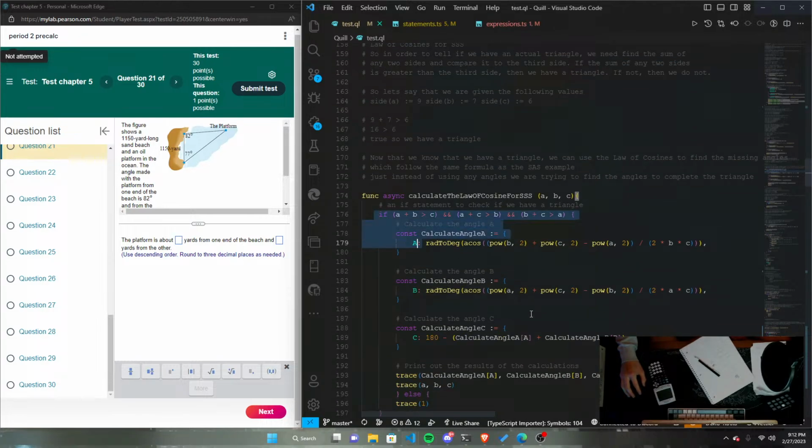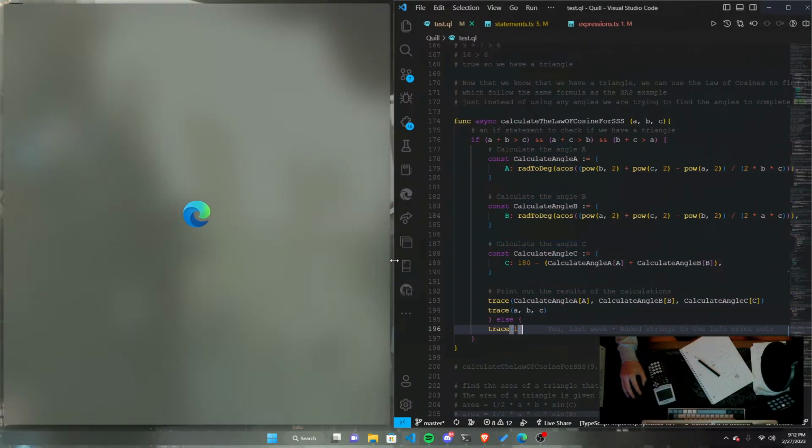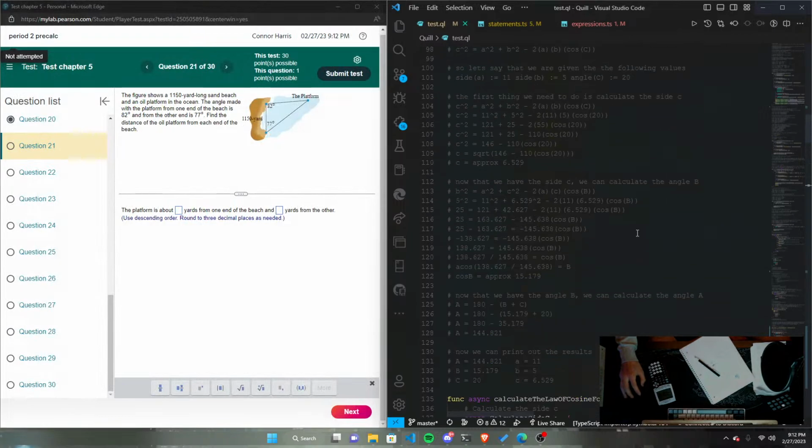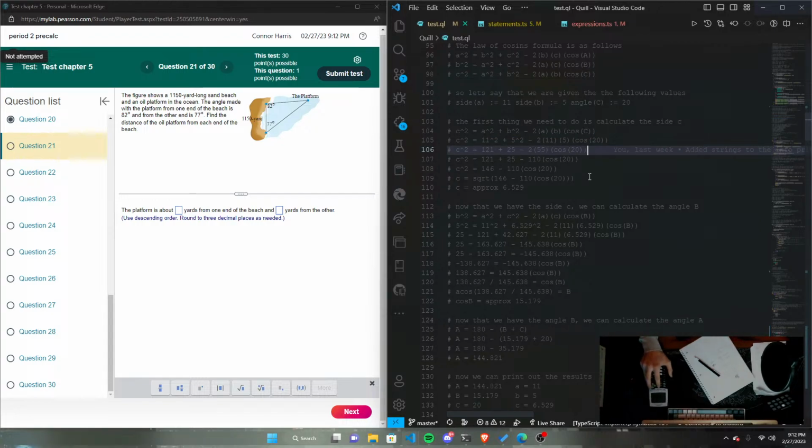Oh god, if I had to remember it off the top of my head, it would probably be c squared equals... So it's like big angle c is equal to side a times 2 times side b minus... No, oh no, it's squared. Yeah, I remember. You're right to begin with.